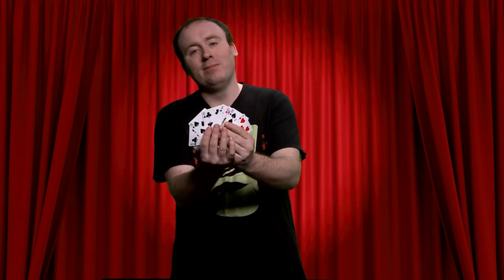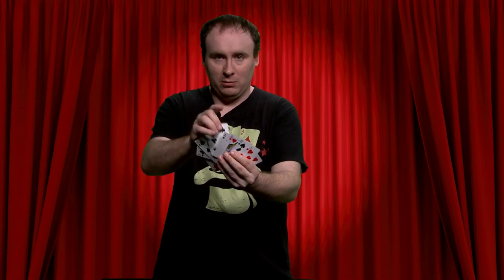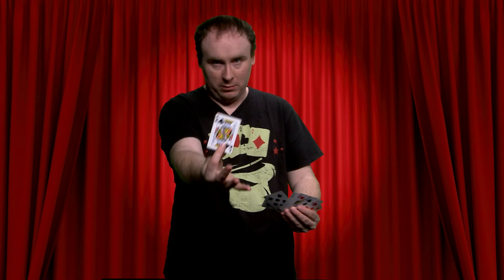It really doesn't matter what the cards are. They can be totally random cards. You can have your spectator pick the cards. You can show your spectator 8 cards and say, do you want to get rid of any of these? And they can say, I'll get rid of this one randomly and I'll replace it with this card. I don't know what card it was. I don't know what card I even got rid of. I'll never actually know. I'll put it right there.